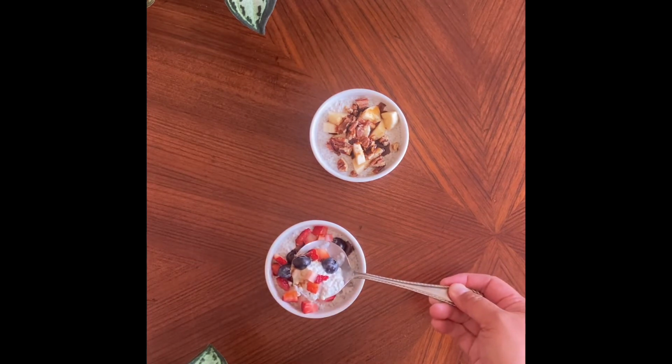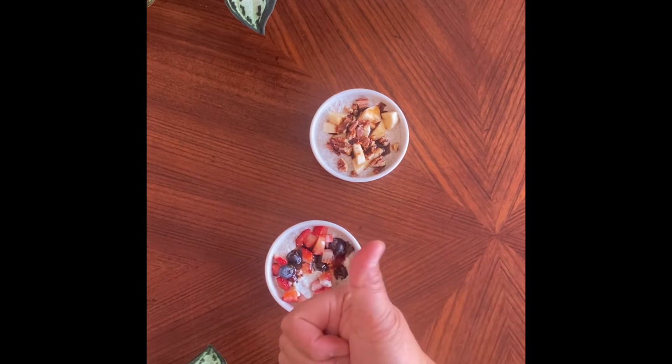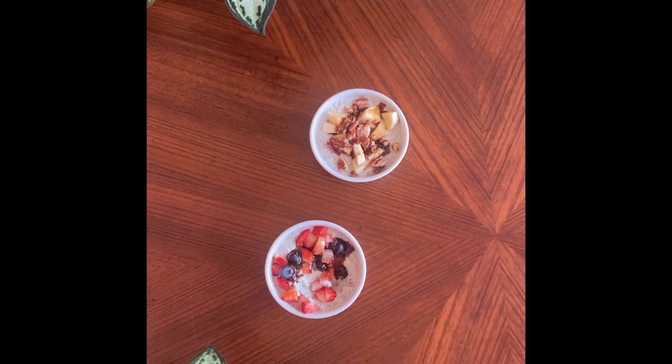Okay, let's taste it. I know I've tasted this many times, but it's always exciting to taste something that's really good. Trust me, that thumbs up is a real thumbs up.